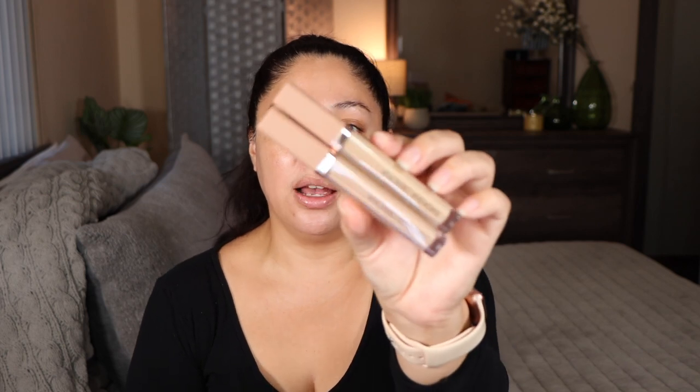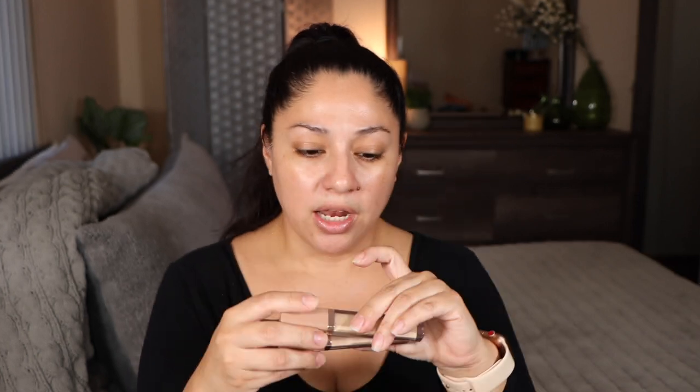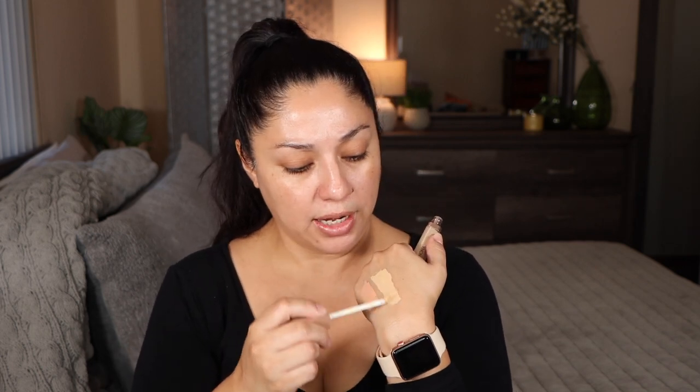We're going to try that — I'll give you a nice swatch. It looks really hydrating and pigmented at the same time. I ended up picking up two concealers in shades Y7 and N9. I picked up two different shades because I was a little confused. The corrector does have a different cap. Here are the two concealers — let's start with Y7, which is a little more on the yellow tone. The doe foot is really nice; it picks up a lot of product and it's very pigmented.